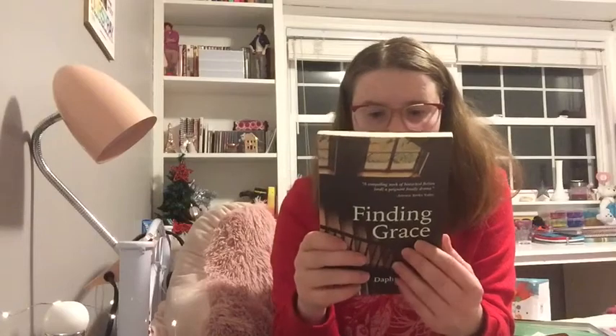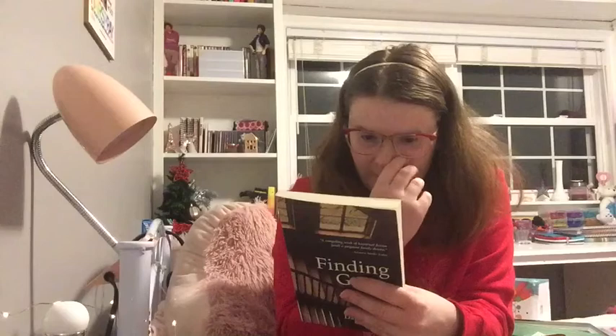The next one is called Finding Grace. It's by a Canadian author and published by a local publishing company called Nimbus. It's a historical book and it's so good — I started reading it this morning. It's basically about this girl who was abandoned on the steps of a convent as a baby. She's 13 years old now, grew up among nuns, and had an older sister who had Down syndrome. Her sister ends up dying, and she basically finds a three-decades-old diary from the 1940s and digs into the history of the convent and her family. Very interesting — I love historical fiction.